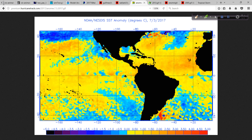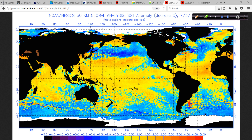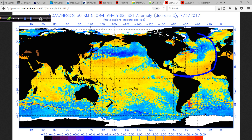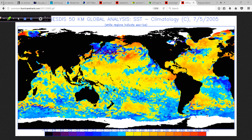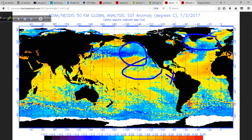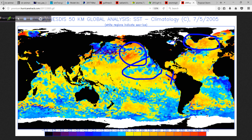If we look at the broader global picture for 2017, the overall configuration of the AMO — the Atlantic Multi-Decadal Oscillation — signature in the Atlantic, and we compare this to 2005, it's not that far off overall. There are still some pretty major differences up in the North Atlantic around Greenland and Iceland, and the North Pacific was a lot warmer back then, but this is a very similar situation to what we saw in 2005. When I compare the two with my markup, good grief — you're never going to have an exact duplicate, thankfully, because we just don't need another 2005 season.